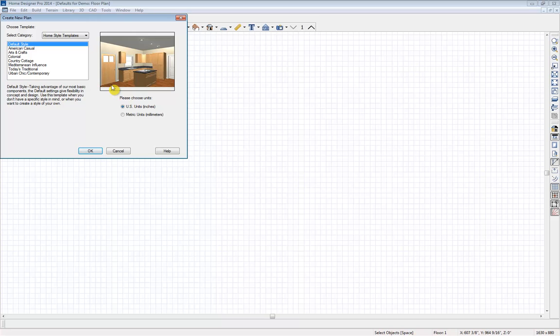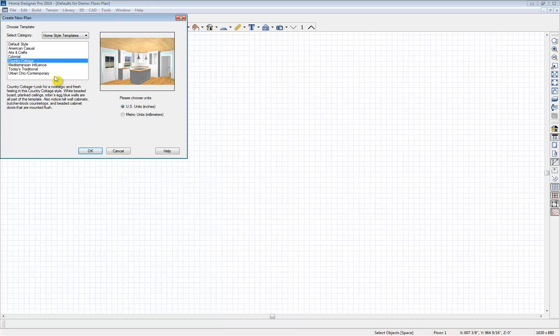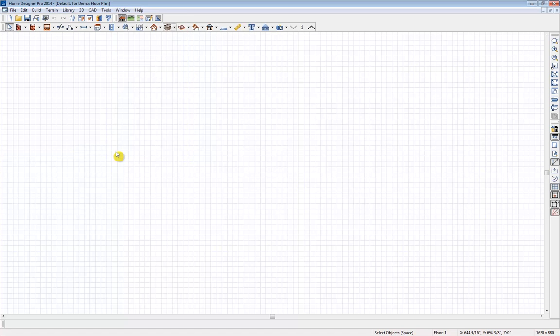When you click on New Plan, this template chooser appears. These are templates with various defaults set up in the program to help you get started in a design style. Choosing one of these changes the materials defined in the defaults for the program. Also, when you click this drop down, here's where you'll find some actual pre-designed plans. Also note that here's where you can change your plan into metric if you're not going to be working in US imperial units. I'm going to click cancel because I actually already have a plan open.